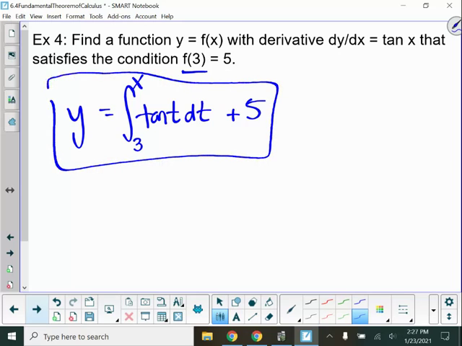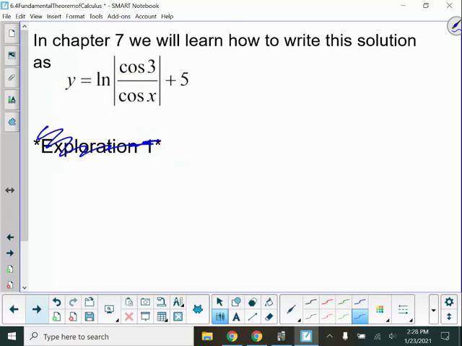And this is a tool, I believe this comes up, I think in chapter 7 as well. So this is something that you will see again about using the integral and this part of the fundamental theorem in order to get some type of equation when you don't know the antiderivative. So in chapter 7, we will learn about how to rewrite this solution. There is a little bit more that's involved with that. You actually have to do some substitutions, and that's why we can't quite take this approach yet. We are not doing this exploration. It is in your textbook if you want to go through and take a look at it.